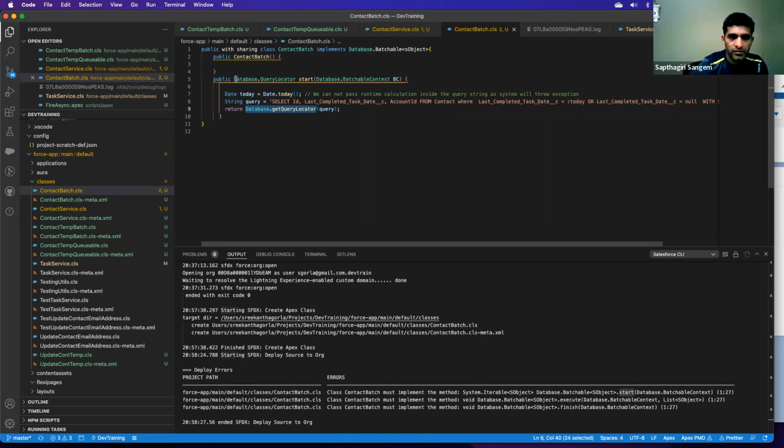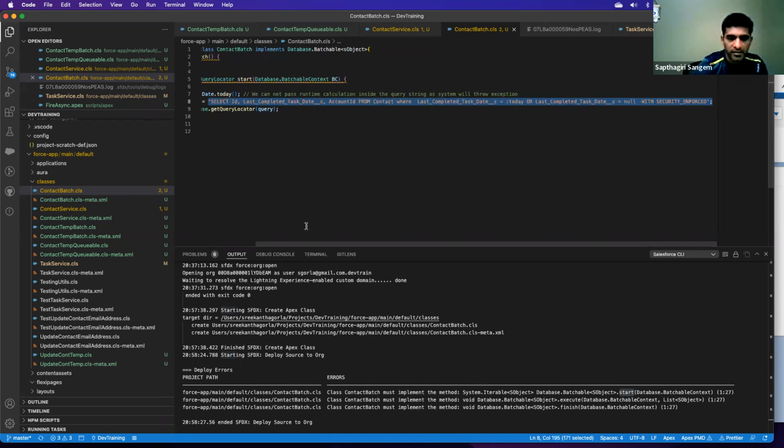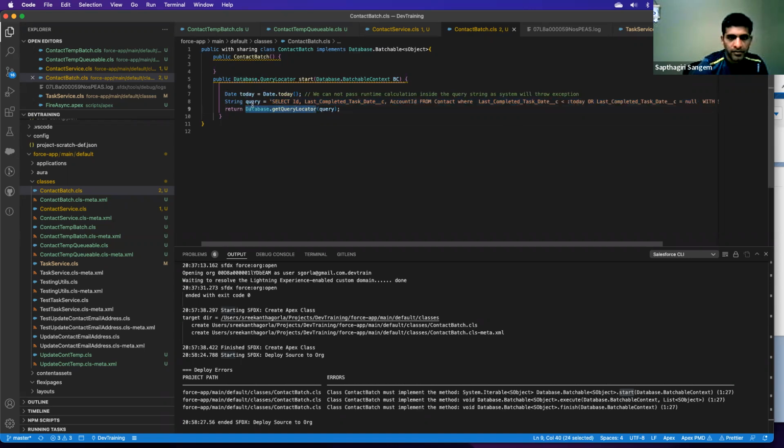This method is going to return this type, and we have to pass that query, whatever query we want the system to execute. If you see here, I am putting this query in quotes. It is a string that it expects as an input. So that's the string that I wrote. This is the bare minimum it expects for this method.